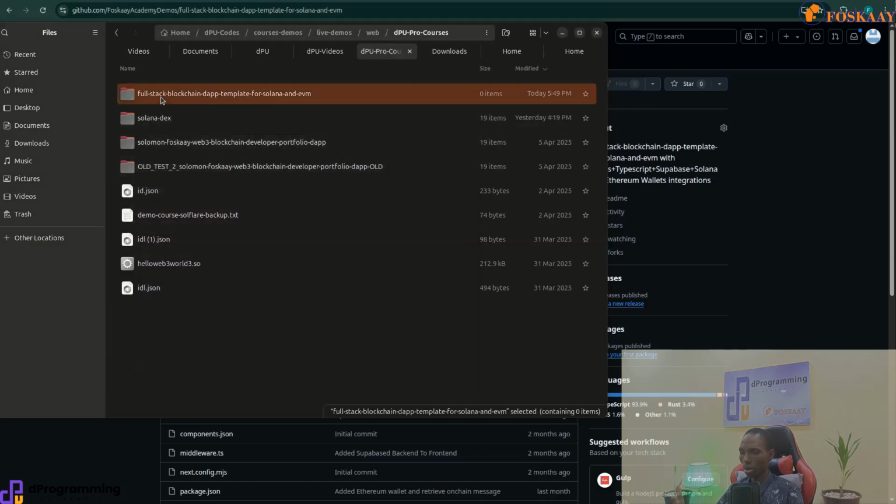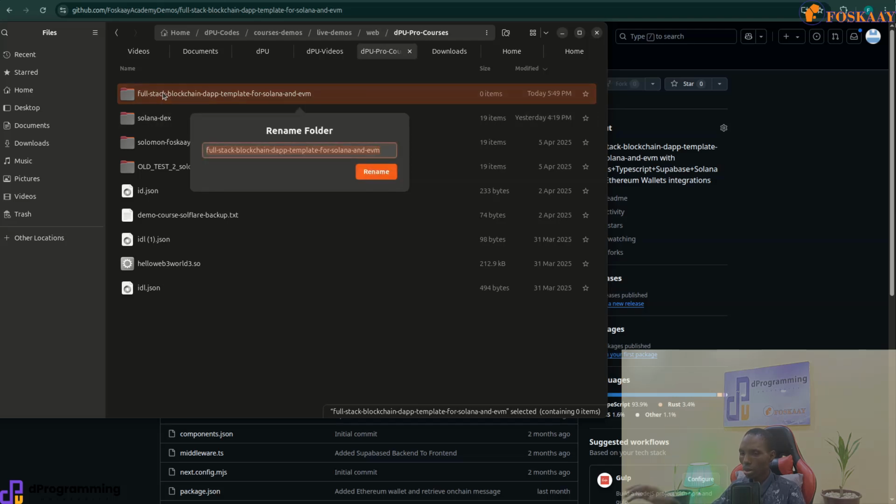and I can rename it to Solana DEX with Jupiter Swap API.